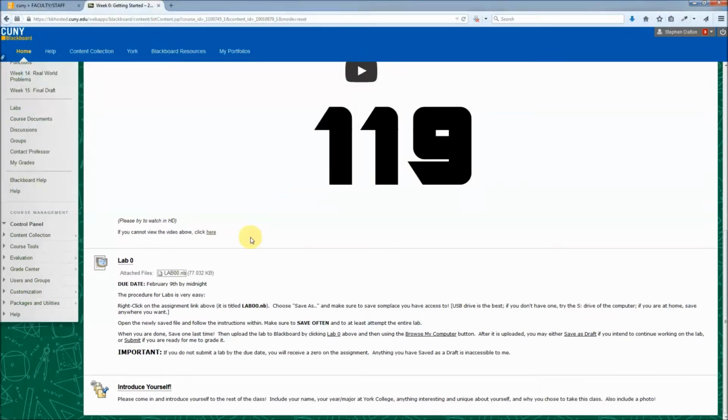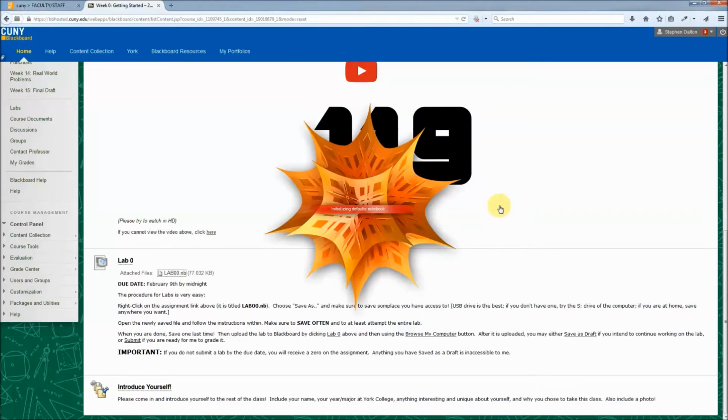Now, depending on your browser, it will show up down here in a bar right here. For Firefox, it shows up right here in this download screen. But no matter where it is, it downloads, and then I go and open it up. When I open this lab up, if you haven't already installed Mathematica, nothing's going to happen. I do have Mathematica installed, so it works, and I'm going to talk a little bit later in this video about installing Mathematica. But for right now, let's just assume that it's been installed.